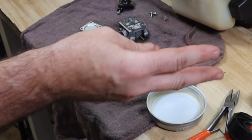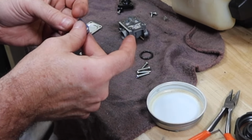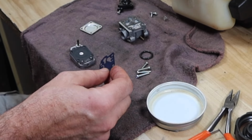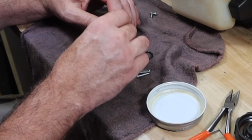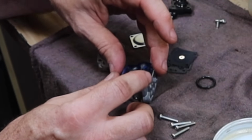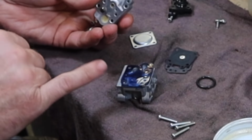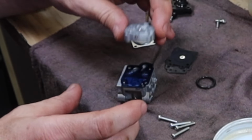I can't believe how bad that got. This might actually be worth trying. I mean, I can throw a carburetor at this thing really quickly, but let's see if we can save what we have here. Spring goes first. Then we put on our fuel pump, which also has the reed valves on it that block up these holes right here. So let's put that back on.